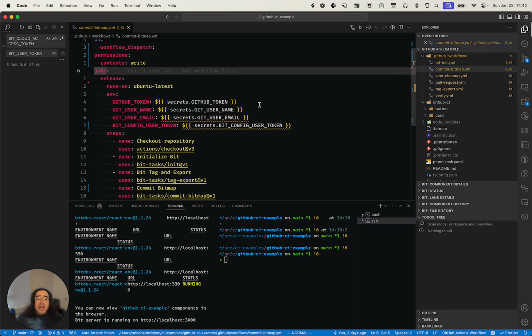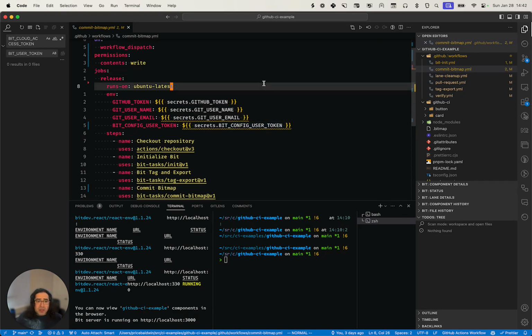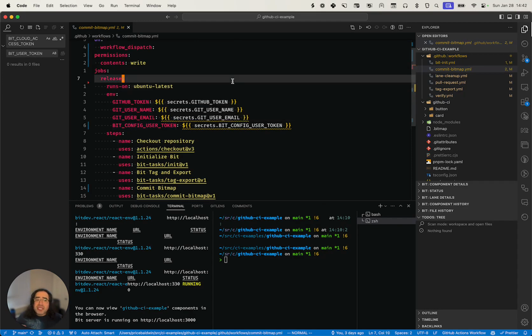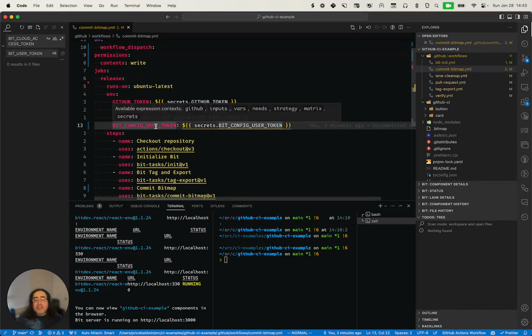Okay, now let's look at what we need to do to add our bit config token. Now, in your files, you'll probably see bit config user token, but there is another way to do this authentication, and that's what I want to show you how to set up right now. So bit config user token is going to be a token that you can use as an individual user.